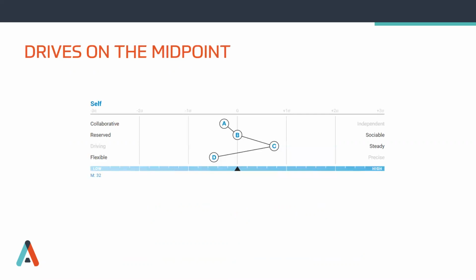The last situation that leaves us with is, well, what happens if you have a drive like the letter B here that's right on the line? This is what we would consider a situational drive, where it's predictably easier for a person with a drive right on the line to choose to do either what we think of as high B, to the right of the line behaviors, or low B, to the left of the line behaviors. And for this person, when it's right on that line, it's just easier for them to live on either side without it being as tiring, without it being as draining, without it being as energy depleting.